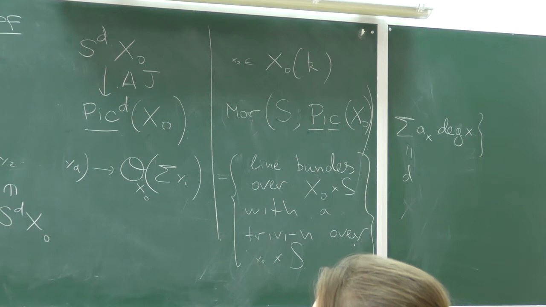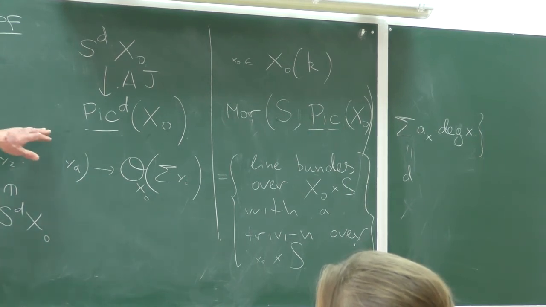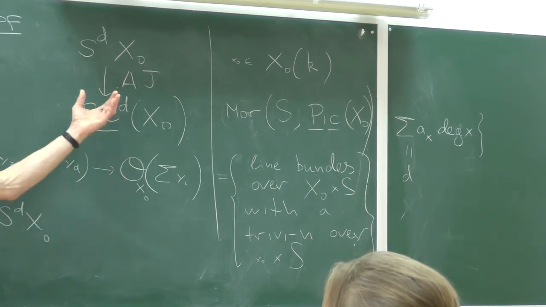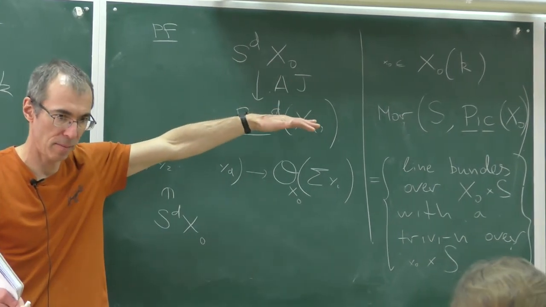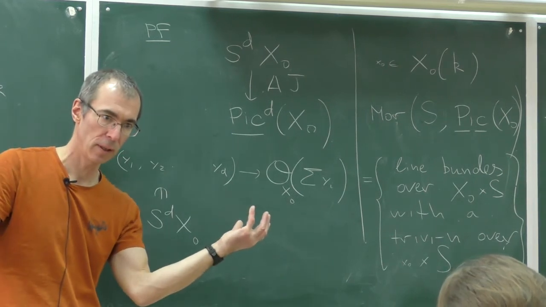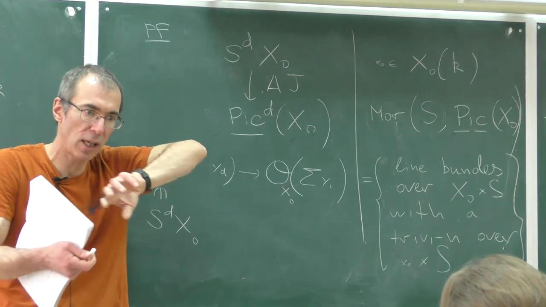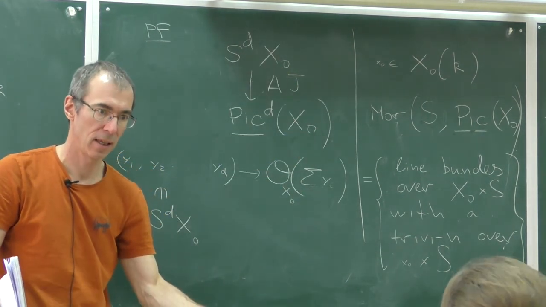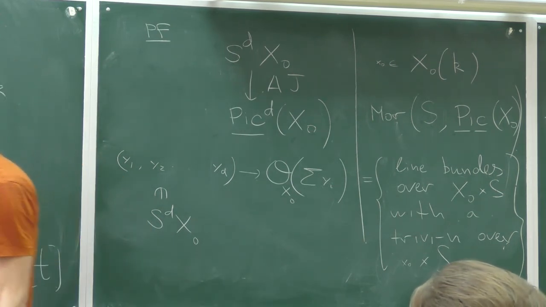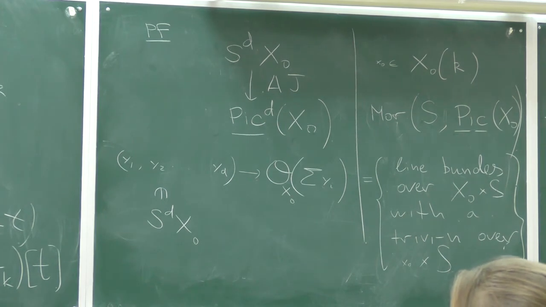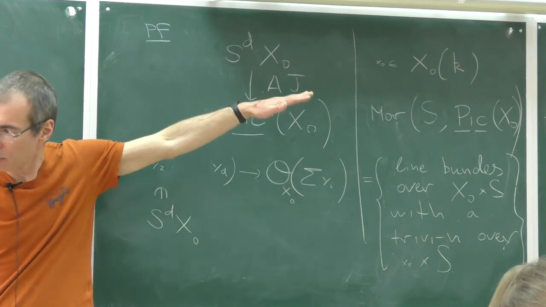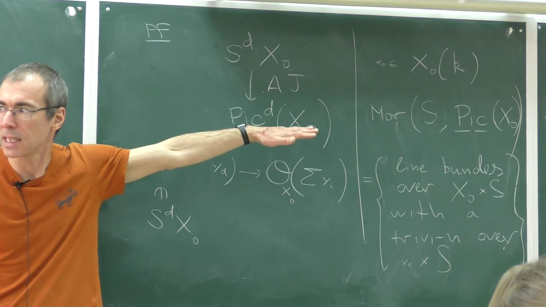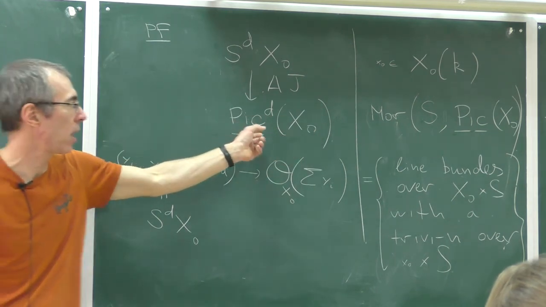Yeah. So what Stepan suggests is that you can find a finite Galois extension such that x0 has a point. You can use this point to define the Picard scheme. It will be a scheme over a larger field, but because of functoriality, it will come together with the Galois action, with the descent data, right? So you can descend it and you get a scheme over the base field, over your K. But its K points need not be the usual Picard group of X0.